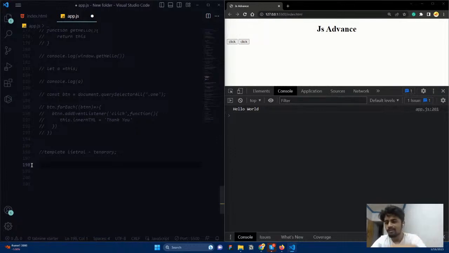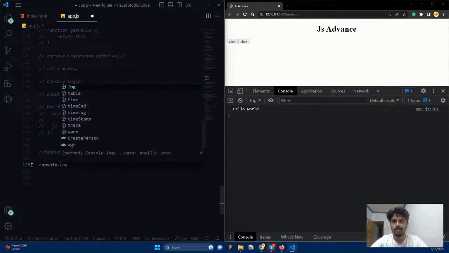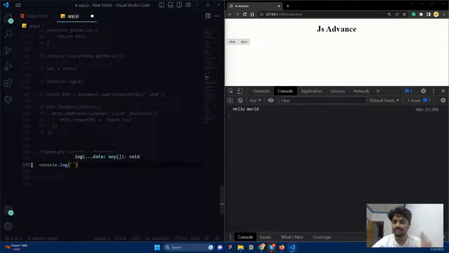Template literals are not only for string concatenation; they help in DOM operations and are useful for writing JavaScript inside HTML code. They are really helpful when you are working with React JS. So how can we work with a template literal? For example, if I want to create a console.log, we can use backticks. You can find the backtick key above the tab key, that little slanted single quotation. Here I can say hello world like this. If you want to give a space, you don't need to use the plus operator again and again. You just type the space and it will come.